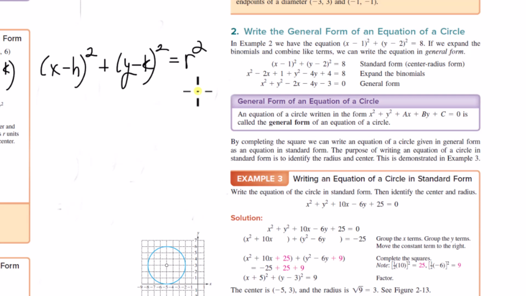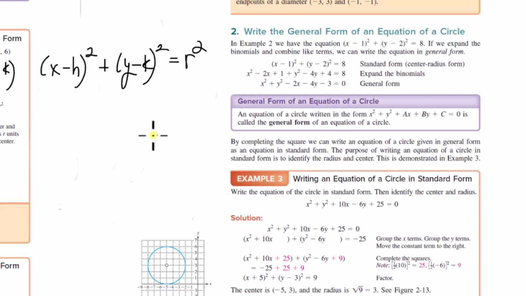Okay, but now there's another type of form that you can put equations like this in. So we could take this equation here for a circle, this organized, descriptive form, and put it into another form that's called the general form. And this form can actually be really useful as well. So all the general form is, for any type of equation with any type of graph, is you're just completely expanding everything out, bringing everything to one side with the other side of the equation equal to 0, and then combining like terms and putting everything in a descending or ascending order of the exponents.